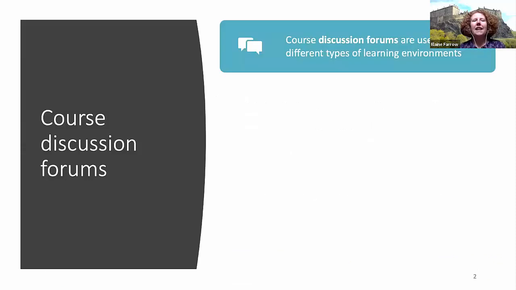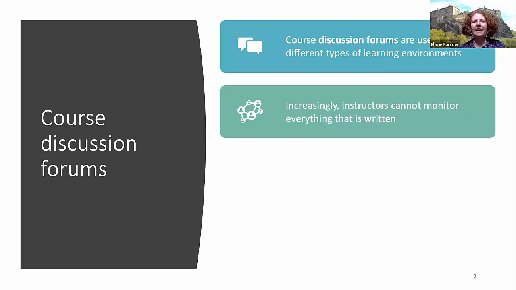So first, let me tell you a little bit about course discussion forums. They're widely used in many different types of learning environments, from really large MOOCs and online courses to blended learning and distance learning, but also more and more they're being used for face-to-face classes where the number of questions coming from students is too large to be handled by email. And increasingly, instructors cannot monitor everything that's written in these forums. They can't spot common threads among all the messages that are there.